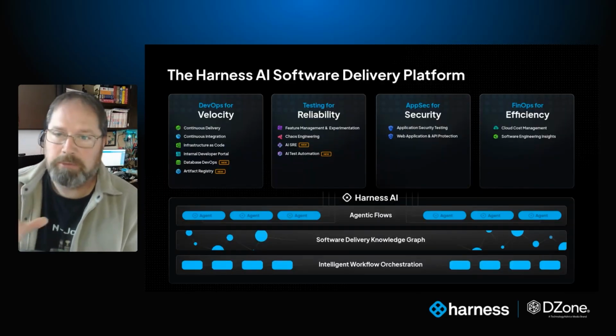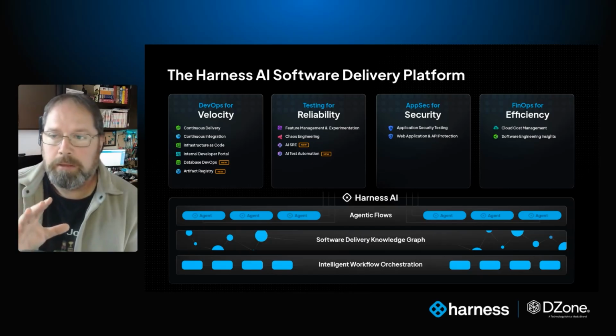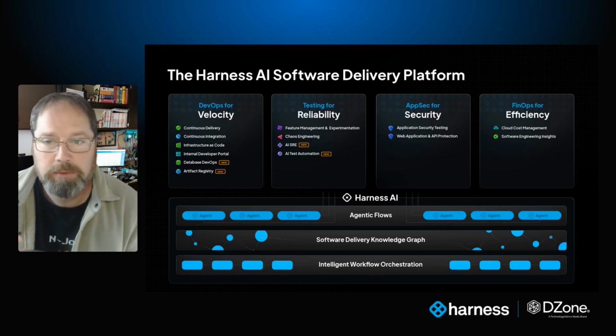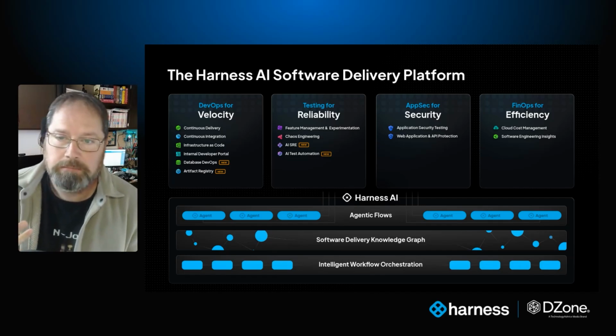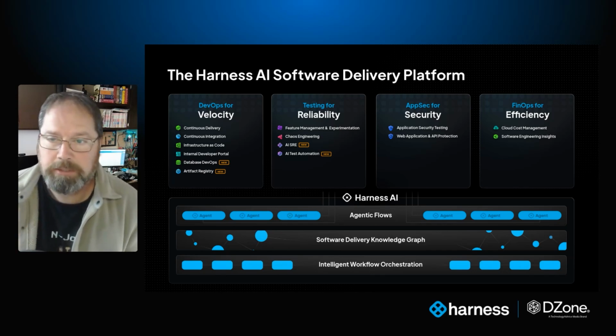Well, let's back up a little bit and talk about the platform here at Harness, because a lot of people know Harness for our bread and butter technology, if you will, the first thing that we really coalesced around, which is CD, right? Continuous delivery.